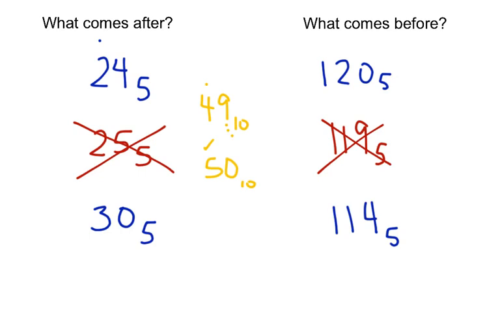Here again, let's look at the base 10 similarities. If we had, say, 70 in base 10, and I want the number that comes before, well, I'm at the lowest digit that I have, so then that means I back up to the highest digit that I have, and then the 7 has to get reduced by 1 to be 69, and that works. It's the exact same thing that we did here. I was at the lowest digit in my system, so when I back up 1, I go to the highest digit I have in my system, and then this place has to get reduced by 1 to give me the 114, base 5.